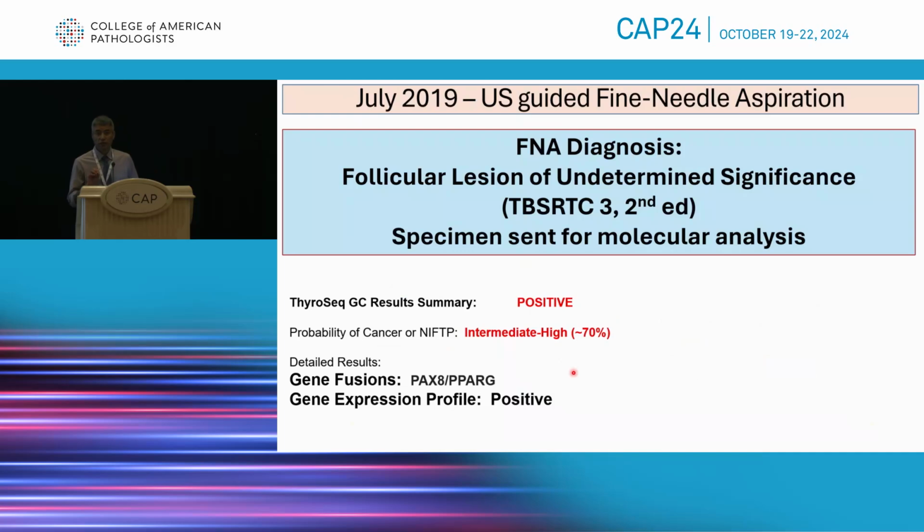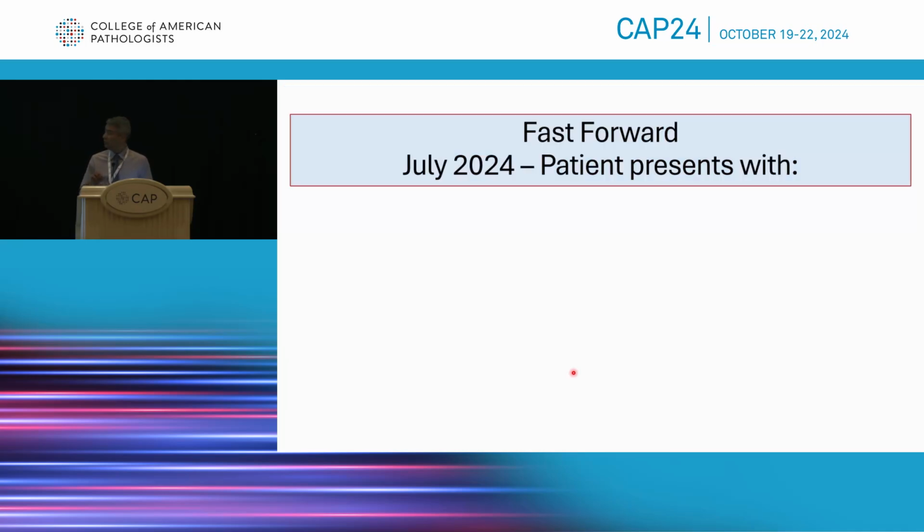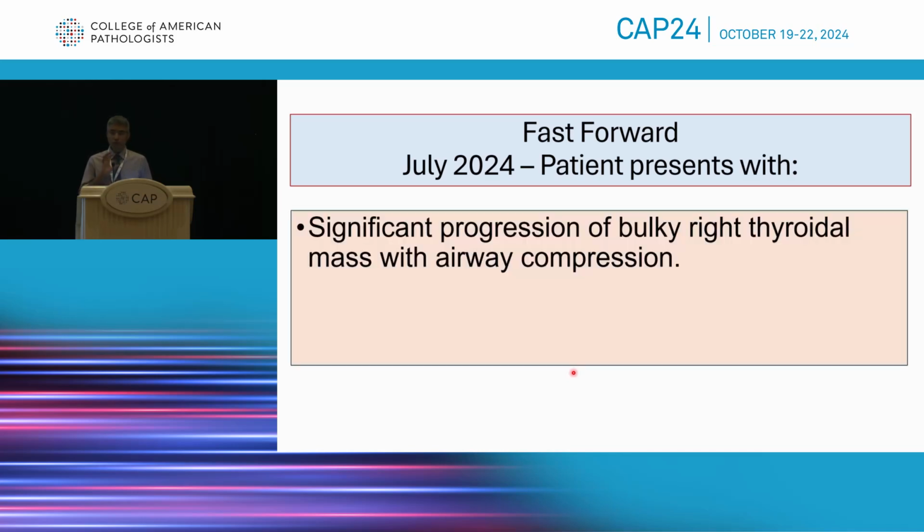So this patient was recommended to have a surgical excision, but this was happening around when she had some family issues, plus COVID came about, so there was a delay, and then the patient just decided that she's not going to deal with this now. So let's move forward. In 2024, this patient now presents to the ENT clinic with symptoms of headache, nausea, and cannot keep up her balance, plus an increase in the neck mass. Now, this was a very bulky mass, which was causing airway compression, and that's how she showed up in the ER in a bad condition.